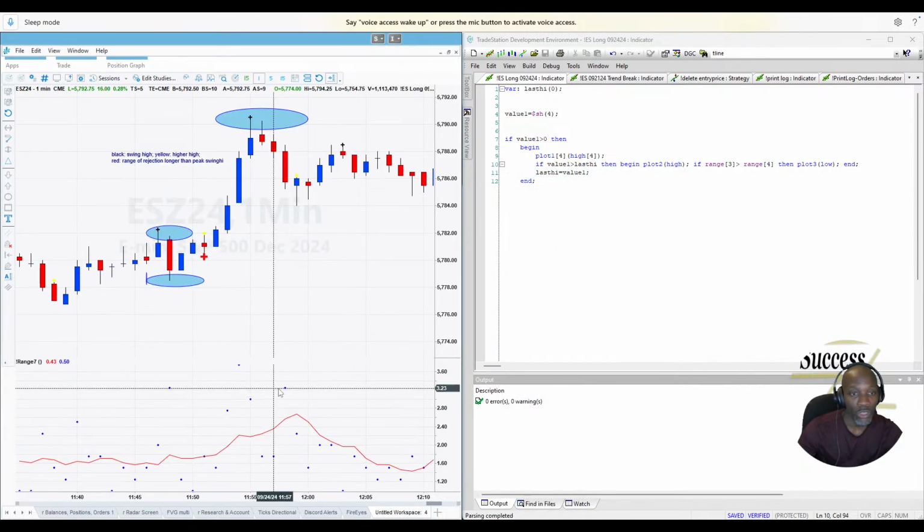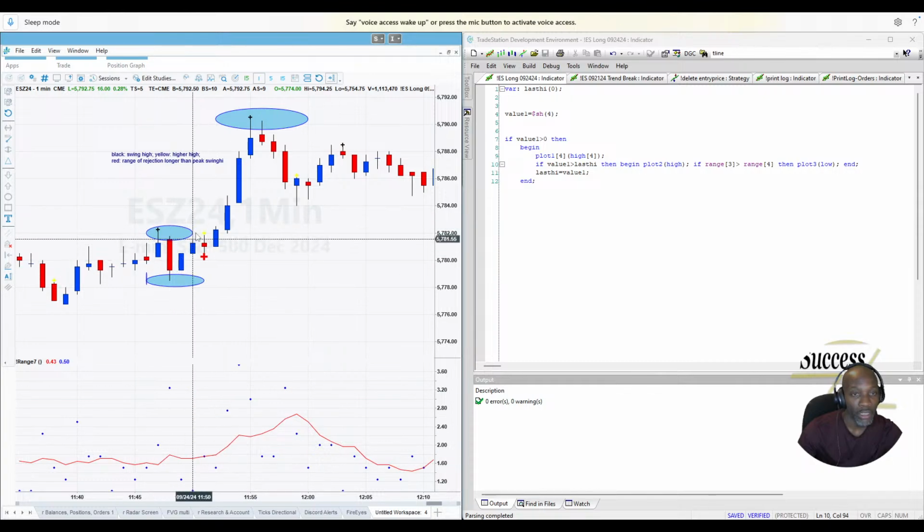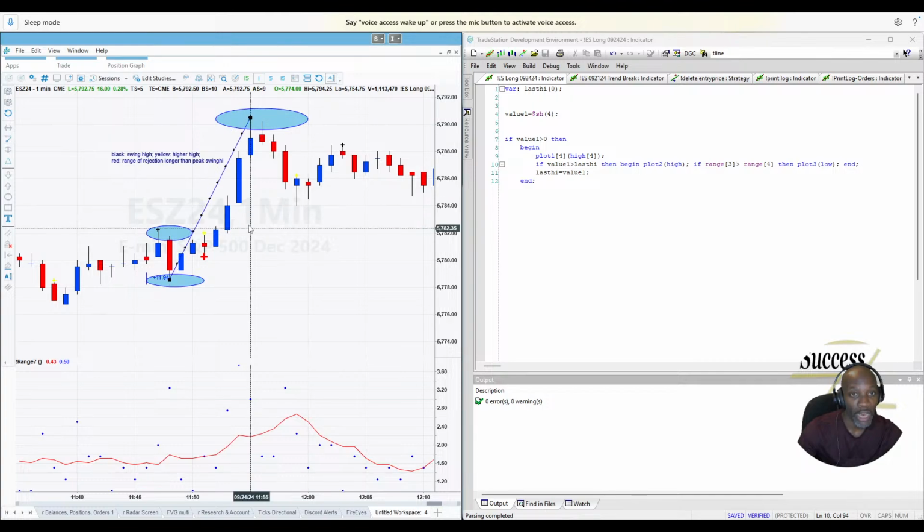We're going to use average true range here, this red line, to determine how far this went. So the distance that this went, we're going to draw from here, the swing low, up to that swing high.